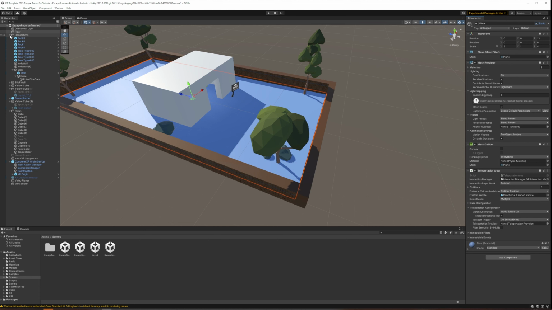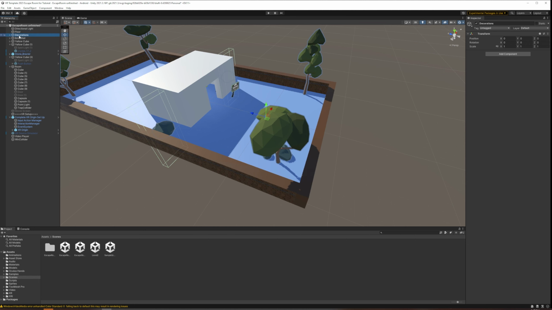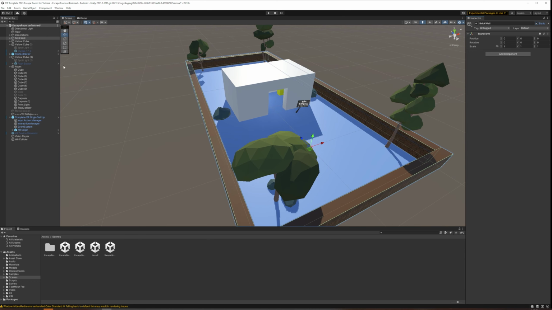So what we're going to do is think through all the objects that are static and set them to static. This is another nice plus for having done organization through child objects because, for example, all my things that live under decorations are all static. I can just hit static and it'll ask, do you want me to change children or just this object? And I can say, change children. So now everything that's highlighted here, the trees, the rocks, all of it, the brick walls, no, they're not. They're under brick wall, but I can do the same thing to them. As I go through these, it's pretty easy to set everything that is static to static.